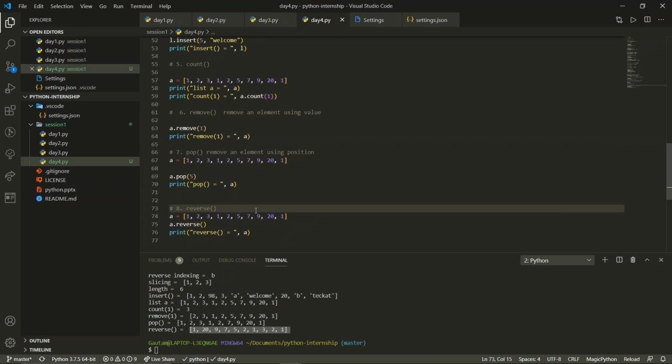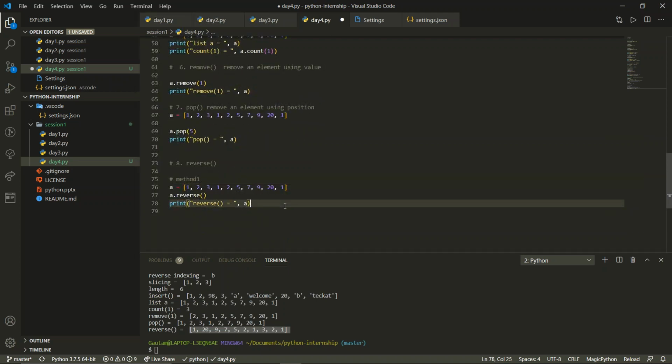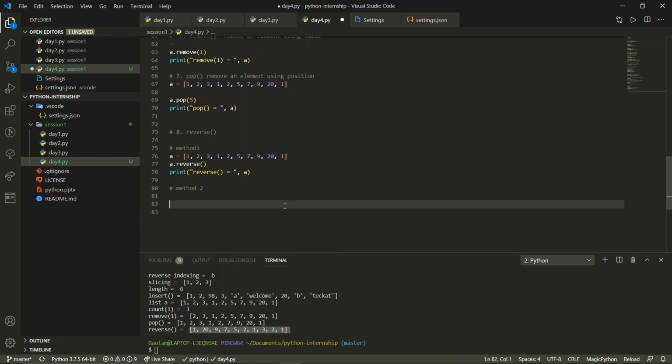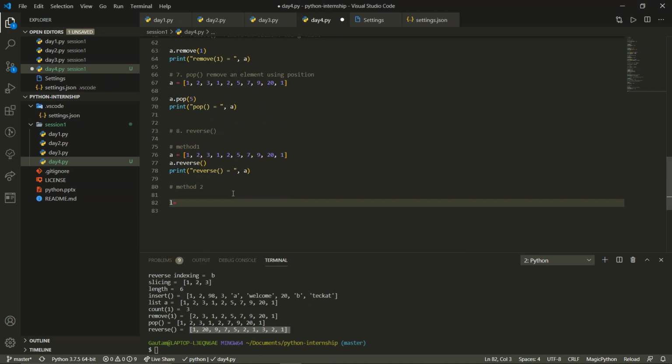For this, we have another method. Let me name this as method 1, and let me name this as method 2. So now over here we have another method, if you want to store it in L equals to, we have the method using slicing.